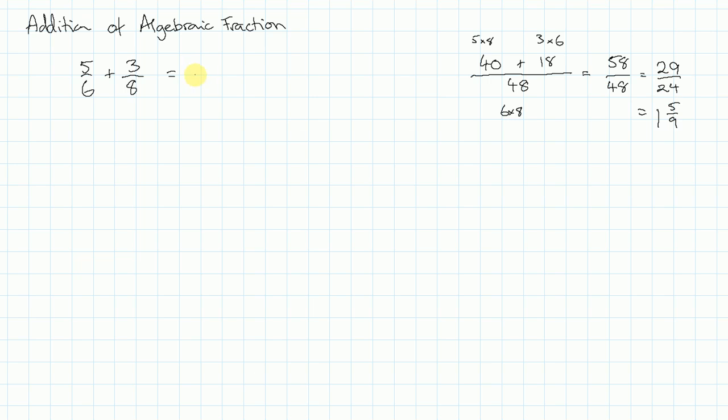We can also look for slightly smaller ones, so both of these have a common factor of 2, so we only have to actually do the cross multiply by 3 and 4. So that by 4, and that one by 3, and that gives us the denominator 24. And we've got 20 plus 9, which again gives us 29/24, which is 1 5/24. Sorry.